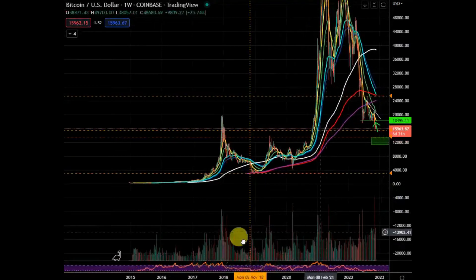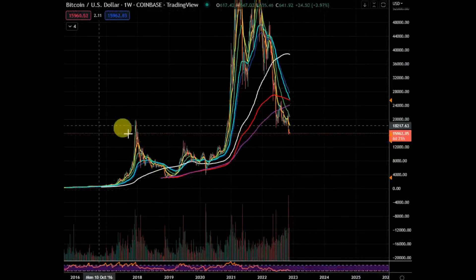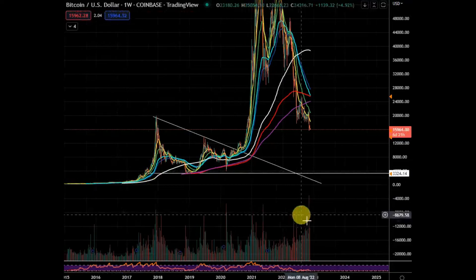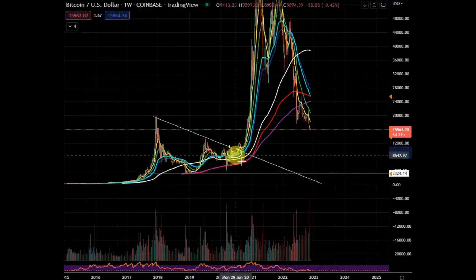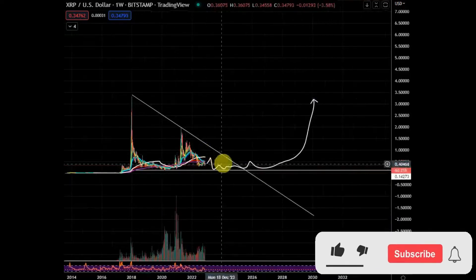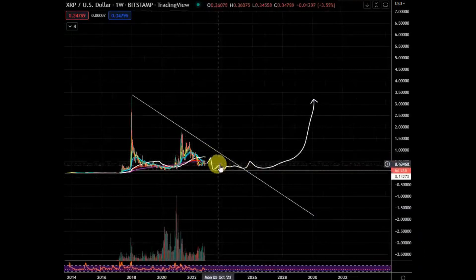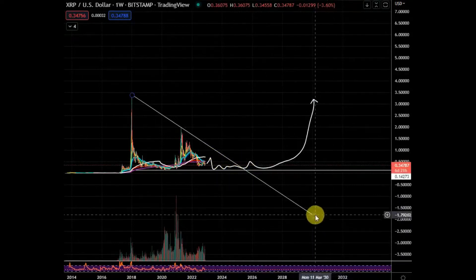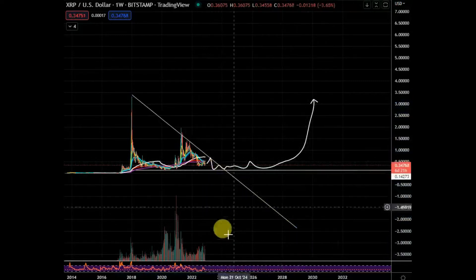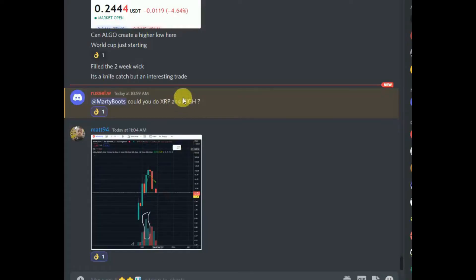If I type in Bitcoin here and go to Coinbase — remember what Bitcoin did? Bitcoin created something very similar. Let me hide the alarms to avoid confusion. Bitcoin had the same pattern right here, and it's when Bitcoin came into the end of the triangle pattern that it was allowed to moon. XRP is potentially doing something similar. If you're dollar-cost averaging and accumulating, be prepared to add lower, but also be prepared to wait until this breaks out.